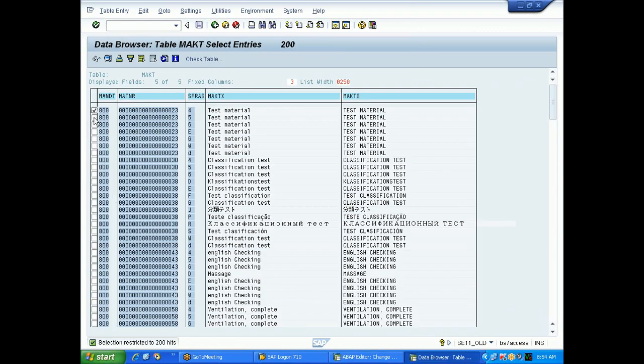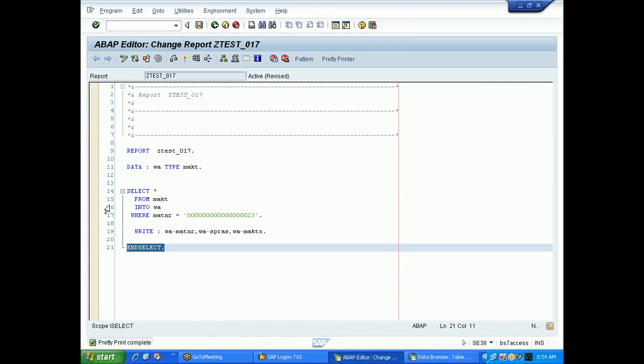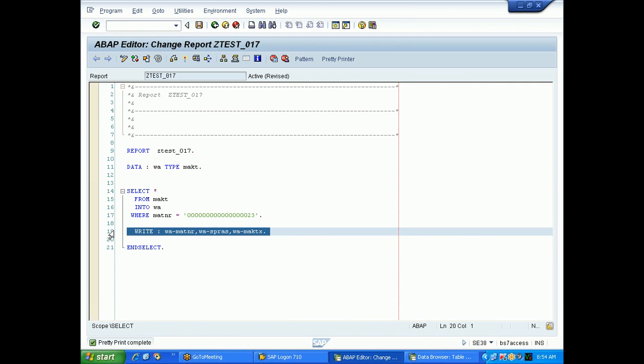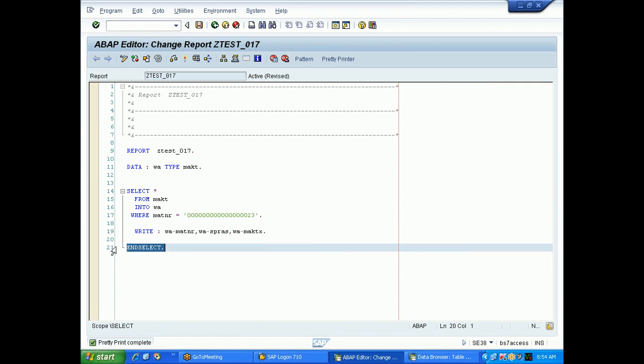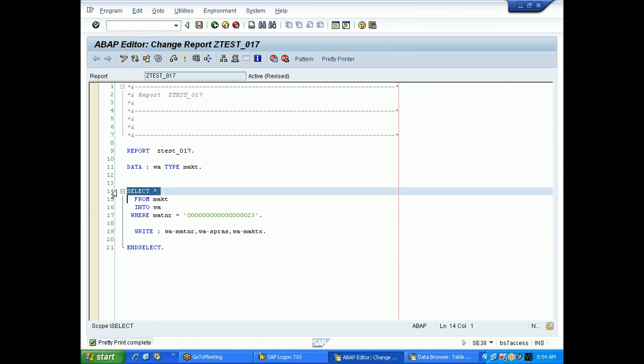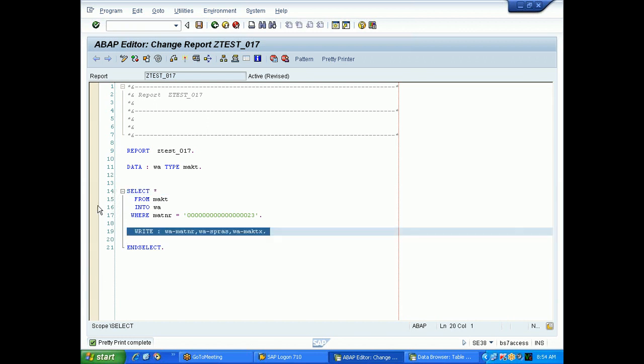It will go to the select statement once again and bring the second record into the work area. Then again the second record is written, and it goes to the select again. It will bring the third record now and write it. Like that it will go. It will see how many records are there and write all the records.